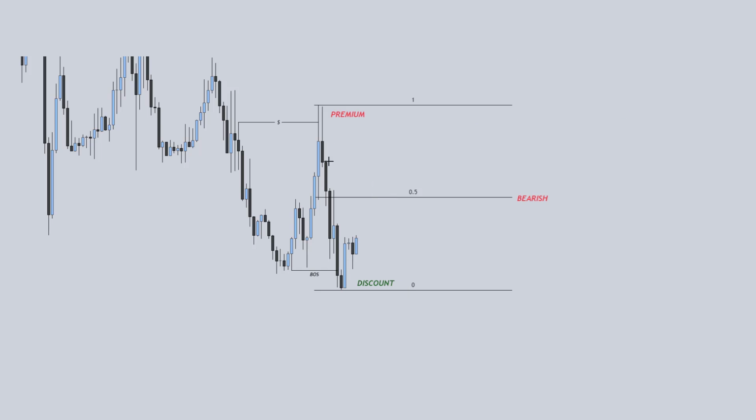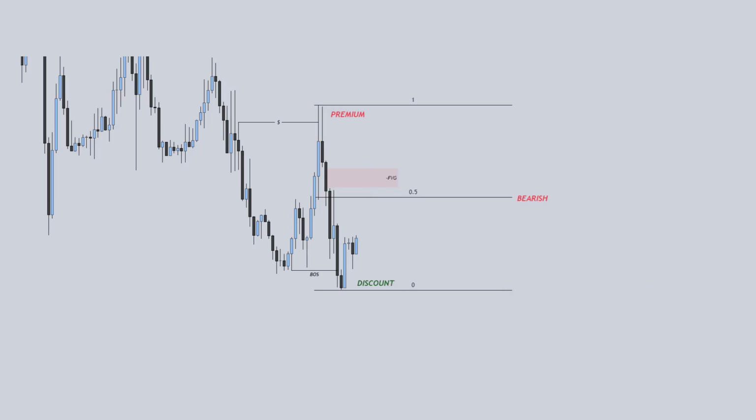So right here, what type of point of interest do we see in our premium zone? Right here we see our point of interest. Right here we see our fair value gap. I have an in-depth fair value gap video coming out soon. So for our point of interest for fair value gaps, when I see price come and tap into our fair value gap and go back lower, or we might see price fill the fair value gap completely and tap into our IPA, our inefficient price action, before we head lower.